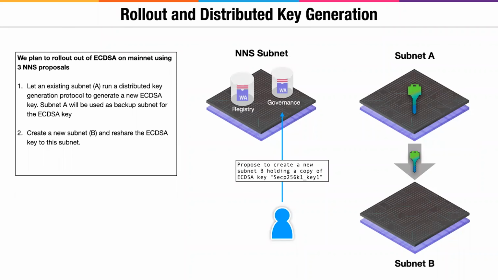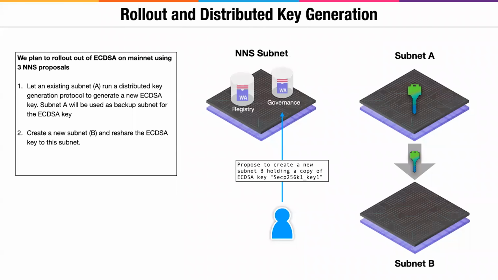So as I said before, we want the key on at least 2 subnets. So how does this work? So we can do a so-called resharing of the key, which means we cryptographically reshare the key from subnet A to subnet B, of course, without ever reconstructing it. So this is a 2-phase cryptographic protocol. Again, it works in a way that in the first step, the first phase of the cryptographic protocol leads to the generation of so-called dealings, which are encrypted for the replicas of subnet B.